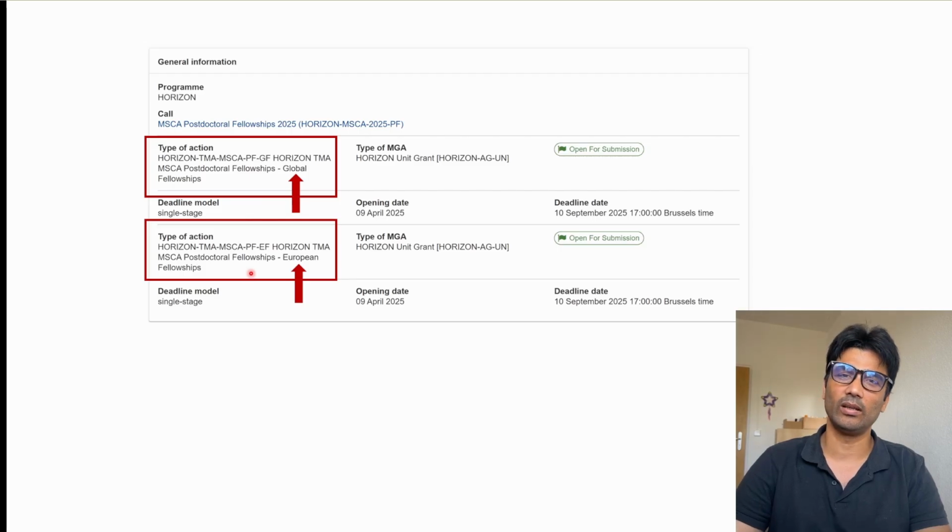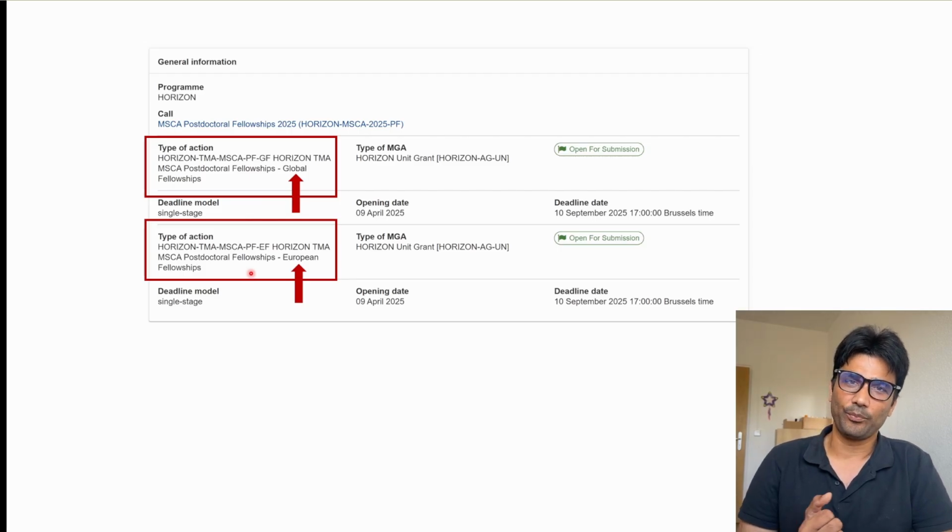So here I would like to explain what global fellowship is and what European fellowship is. For example, global fellowship is for anyone who is a European citizen or a permanent resident of the EU. The maximum duration for the global fellowship is 3 years.